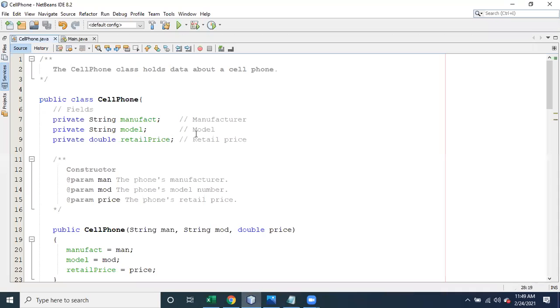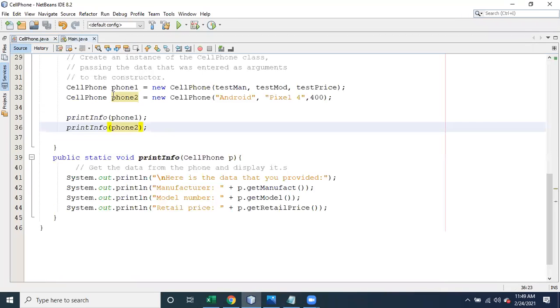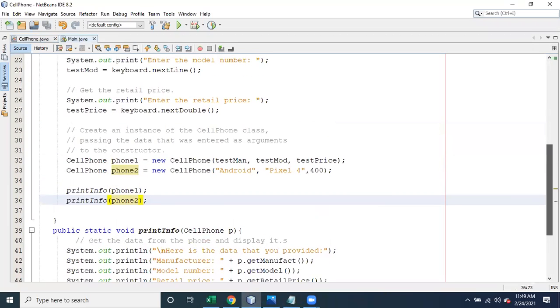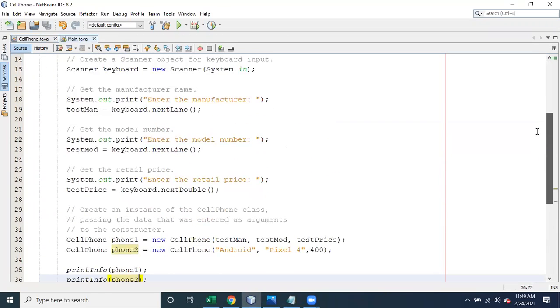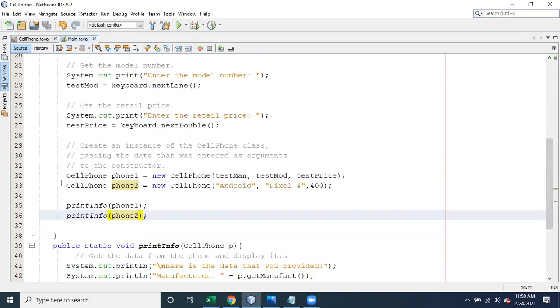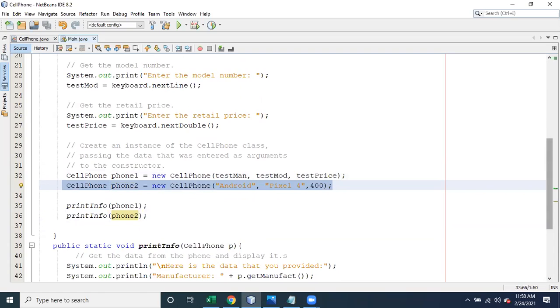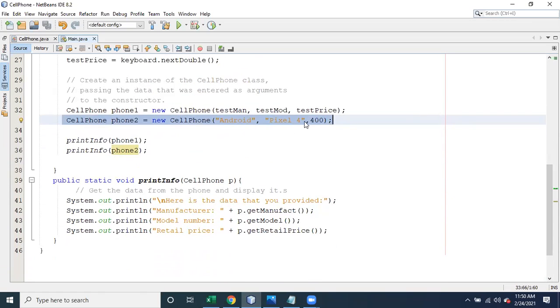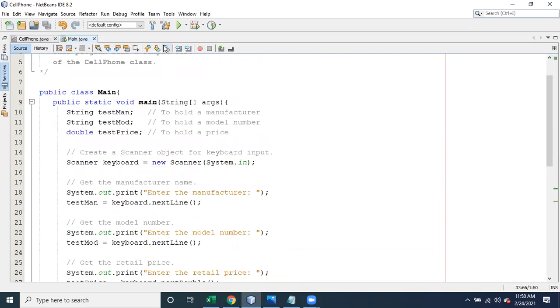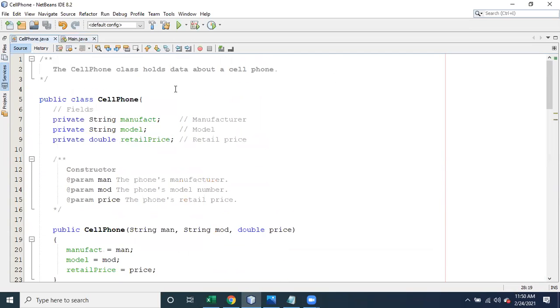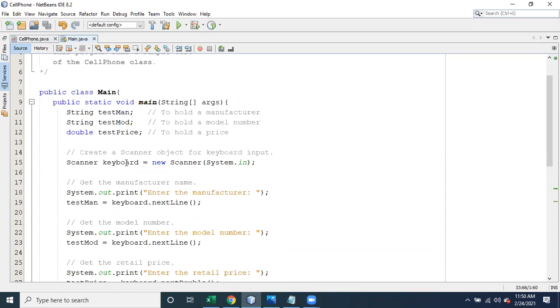Just like I did here, I have the cell phone class. You can use this as an example. And then I have my main class here that has my main method. You don't have to do all of the scanner. You can just create the objects. I could have just put this line in there and then just done some printing where you print it off to make sure it works. You do the getters to print it. Now notice that the class that you're doing for your object doesn't have a main method. It's the one that's actually running and creating the object that has the main method.